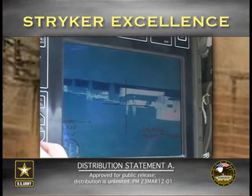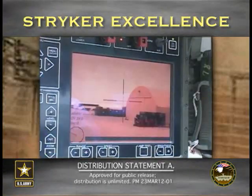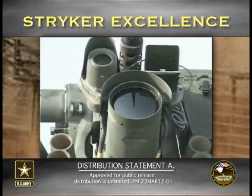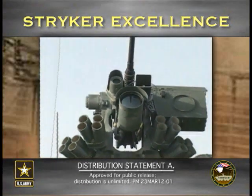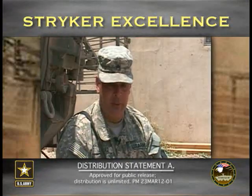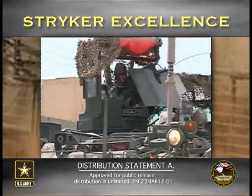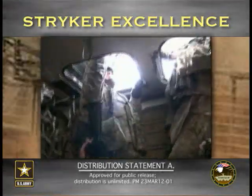Before, it just took so long to rotate the weapon system. You can now do it on this joystick right here and zoom in really, really close. You can charge a weapon from the joystick, control your lasers from the joystick, and also your night sight. Any weapon system — you can put the Mark 19, you can put the M240, you can put .50 cals — depending on what environment and what you need to shoot. So it lends itself to versatility.